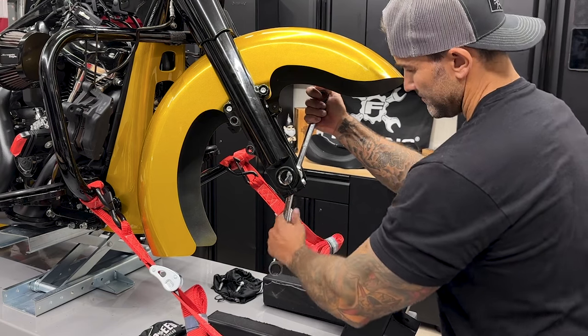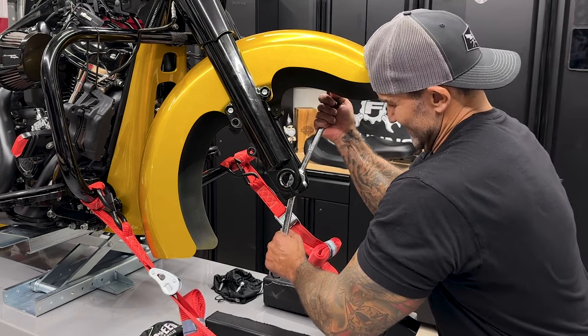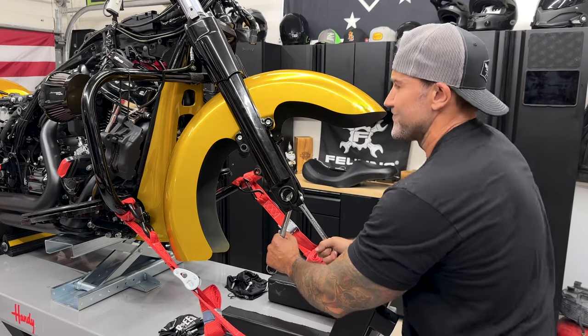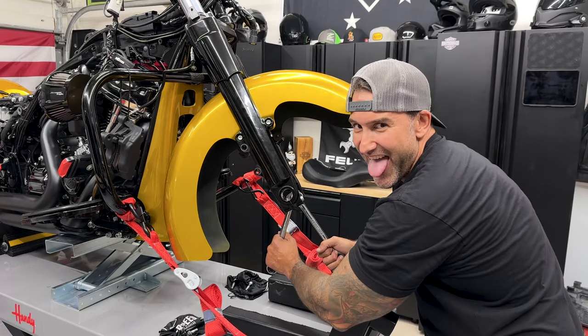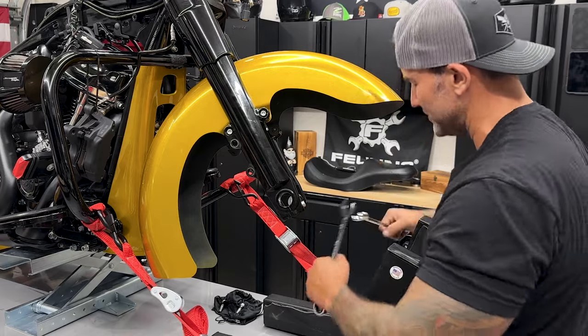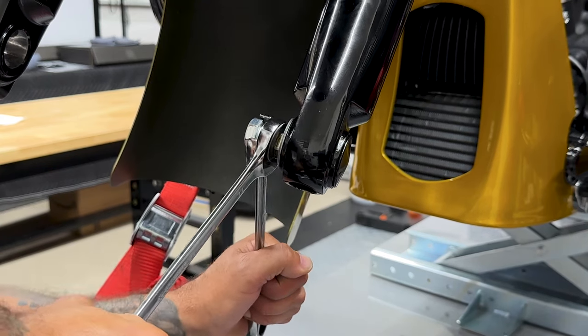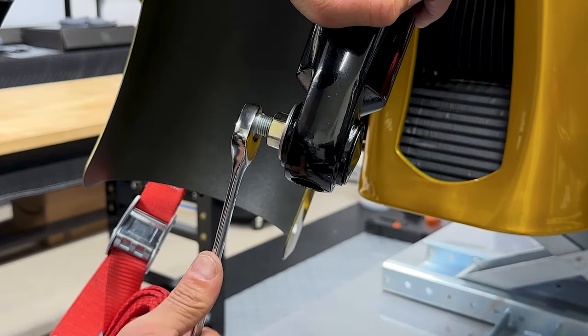And once I get it started, I'll lock the forks into place so it's not moving around on me. Now this is gonna be a little tough to get this to set in. Just do slow turns and take your time. All right, now that I have this flush, it's not going in anymore. I'll go ahead and get this bolt out.